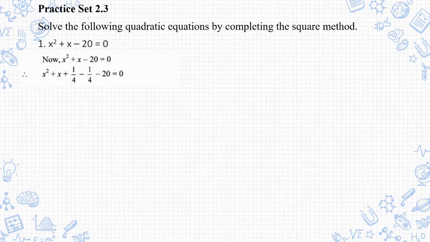So now in this particular quadratic equation, if we compare the coefficients, we get a equal to 1, that's the coefficient of x squared, b equal to 1, coefficient of x, and c, that is the last constant term, that is minus 20. Now what we have to do is we just have to add and subtract b upon 2 the whole square. So b is 1 and 1 upon 2 the whole square will become 1 by 4. So here we have just added 1 by 4 and subtracted 1 by 4.